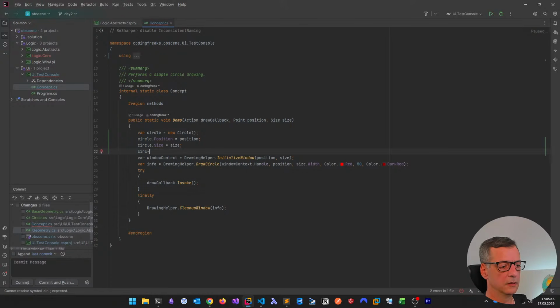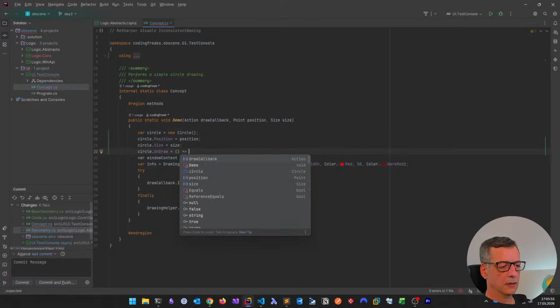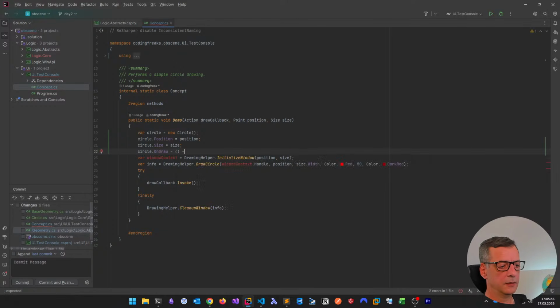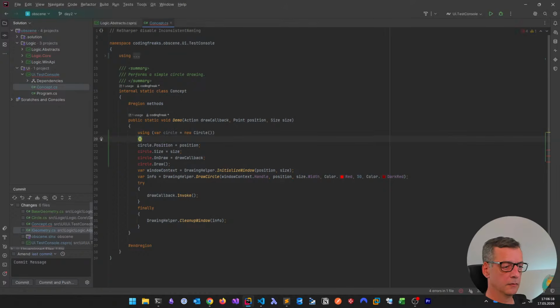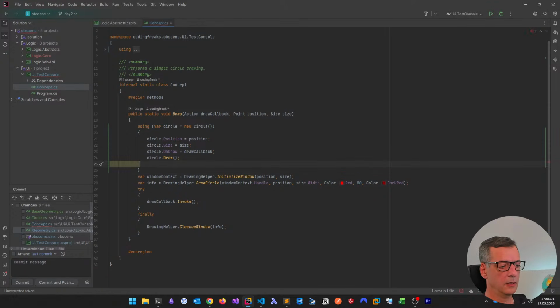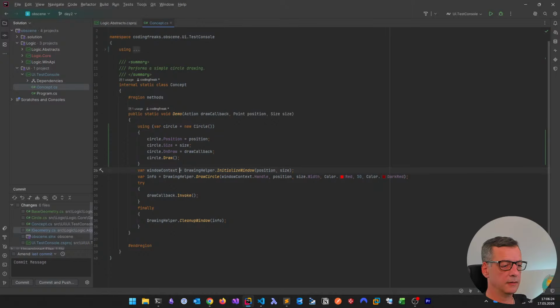Circle on draw equals draw callback. That's nice. Circle draw, and then we do a using. And now we do, that's it.